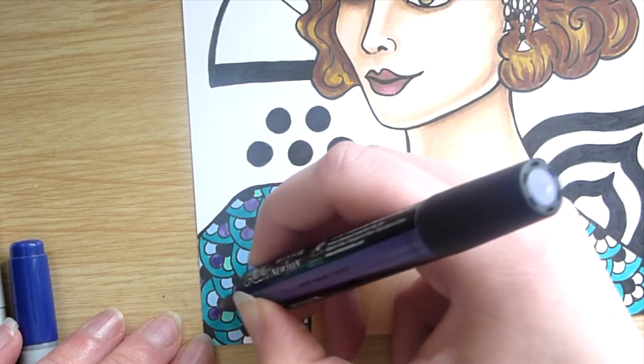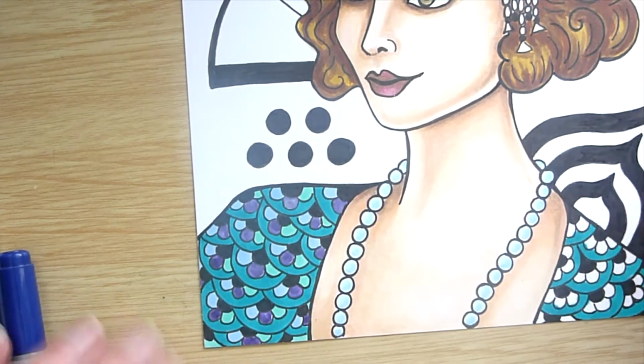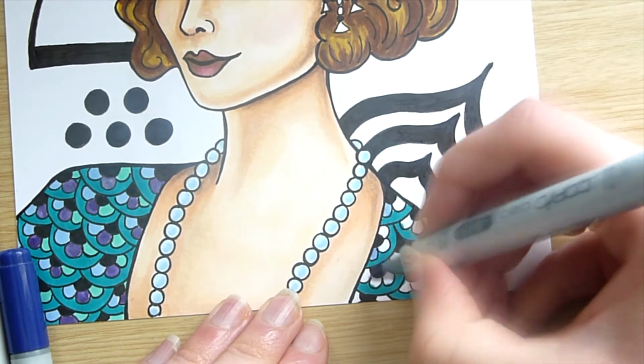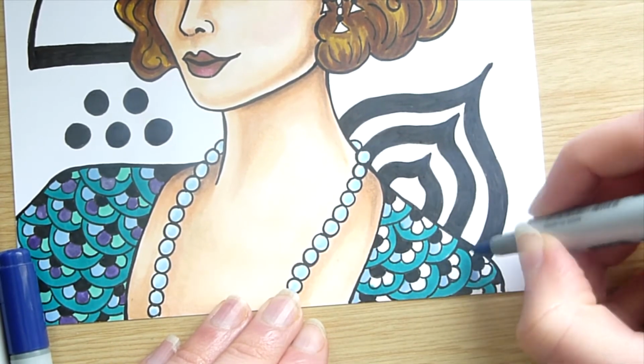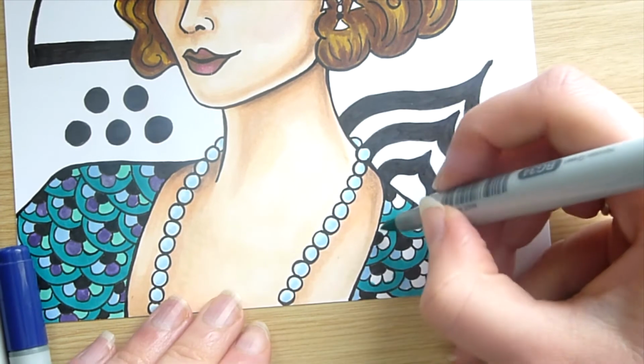So I really found colouring in this pattern on the dress really quite therapeutic and quite satisfying, and yeah, I tried to match some of the colours in the dress, like the darker colour is the same colour as her feathers, and I also used the lighter colour in the background a bit later on to kind of help tie it all in together.